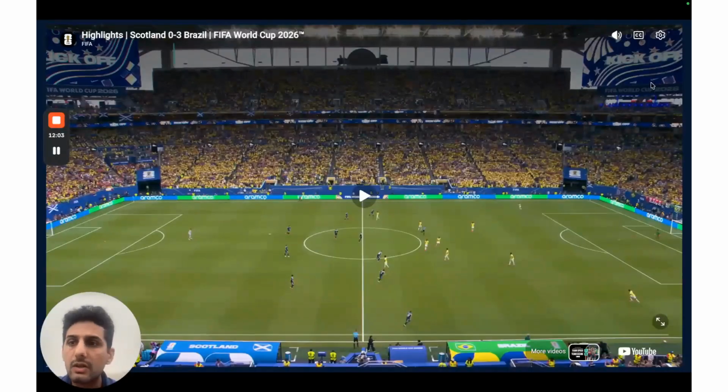And then on the top right and top left of the screen, you see two big giant screens. These are the replay screen and scoreboard, and this stadium has 4 big screens. Ideally 2 would also be enough, so that every angle for every spectator is covered to watch a replay.